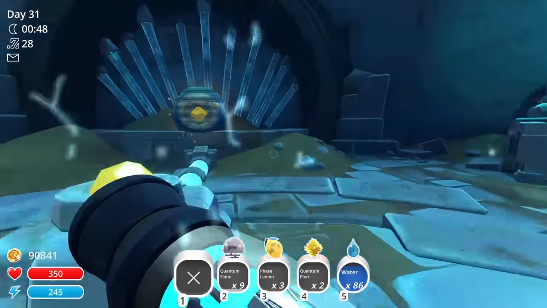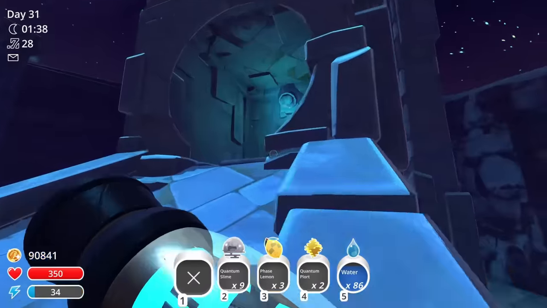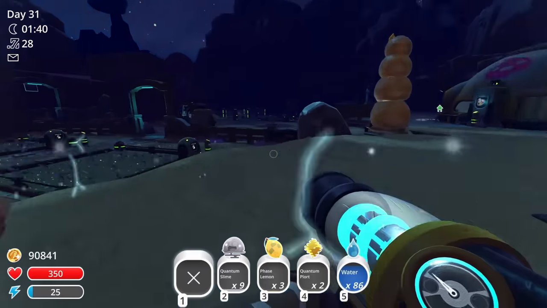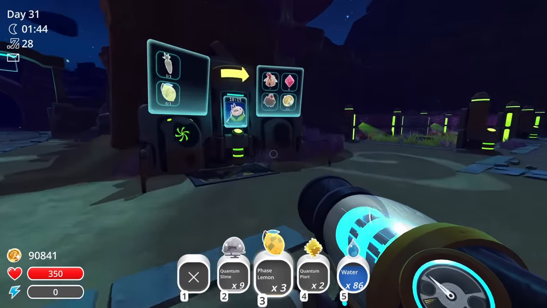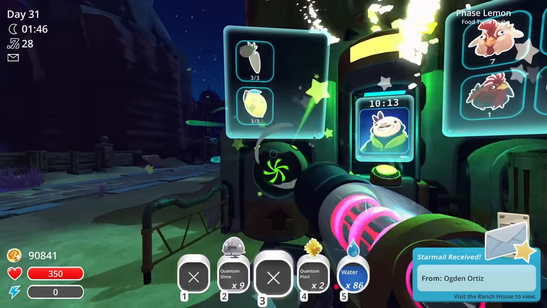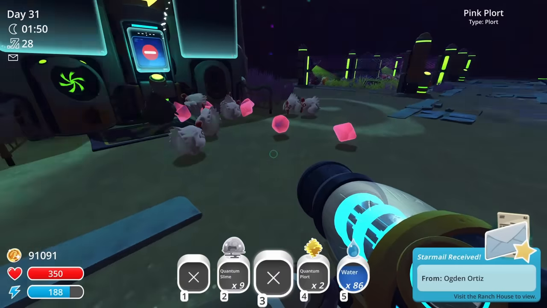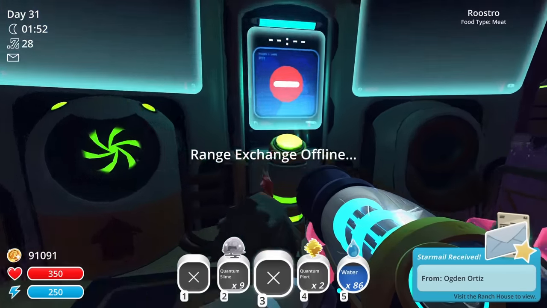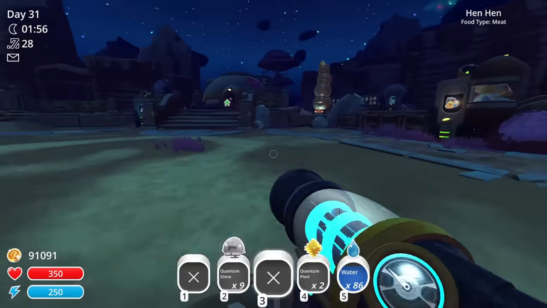I'm hoping going into the desert. And then I know there's a teleporter in here. Here it is. Home sweet home. All right. Let's quickly sell this stuff to this guy. How many did I need? Okay, I did need three. Good. Nice. Ogden. Oh, give me chickens. I don't want chickens. Can I not do this again? Oh, it's offline. Okay, I guess I'll sleep, and hopefully in the morning it'll be here.